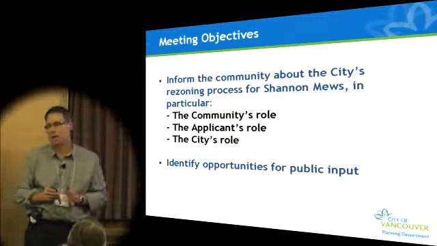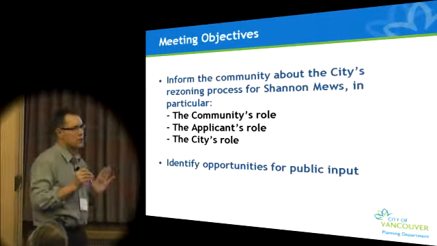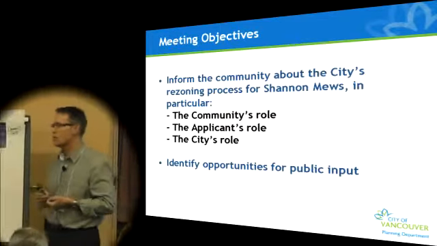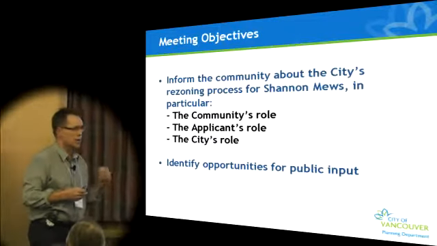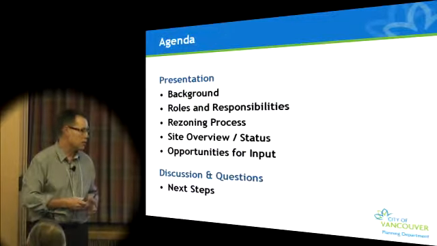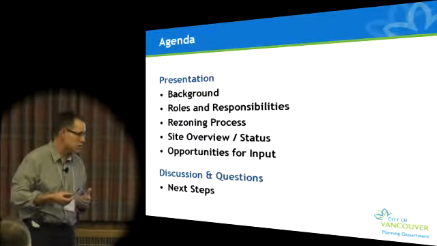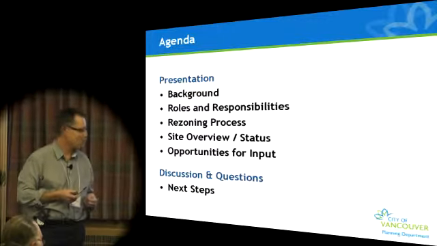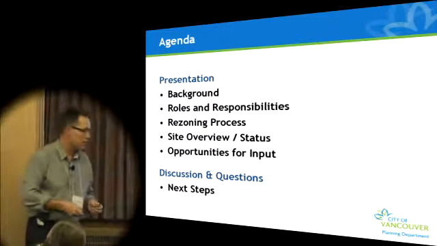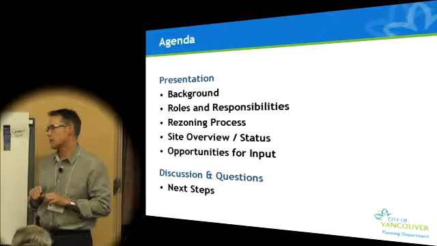In terms of our agenda, we've got about a 20-minute presentation. The focus of this presentation is to make sure that you're well informed about the rezoning process. Brent HotterN, who is the Director of Planning for the city, is going to spend only about 10 minutes walking you through the rezoning process and making sure that you understand the respective roles of the community, the applicant, and the city. After that, we're going to move into a discussion from Alison Higginson, who's the rezoning planner. Alison is going to talk about a little bit of the site history and its location, and then she's going to move into the opportunities for providing public input. When we talk about the public input opportunities, what we're trying to emphasize tonight is that we need to make sure that everybody is on a common level of understanding about the process as it moves forward.